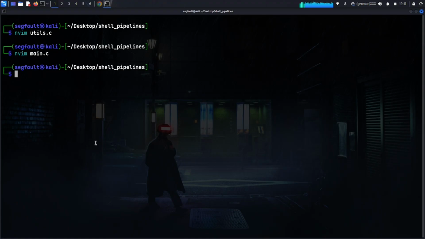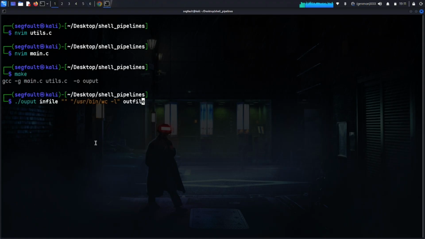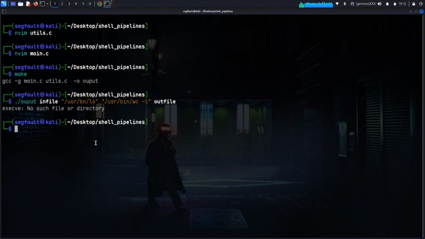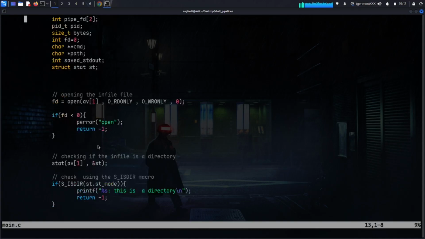For example, if the path is wrong, so for example let's say make, /usr/, all right, no such file or directory, but I should handle this.